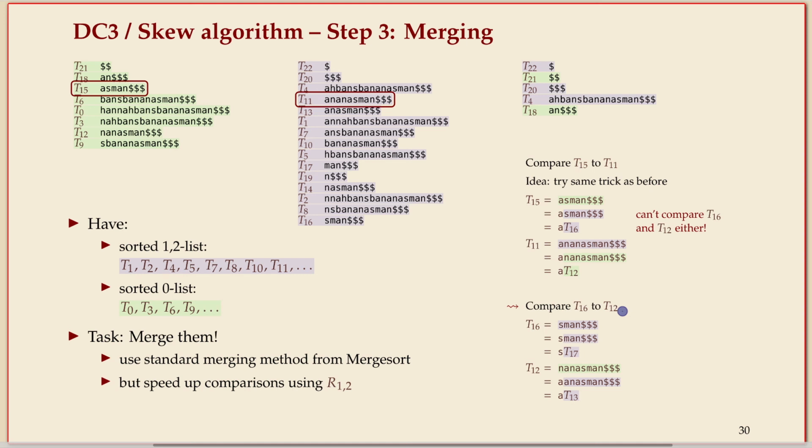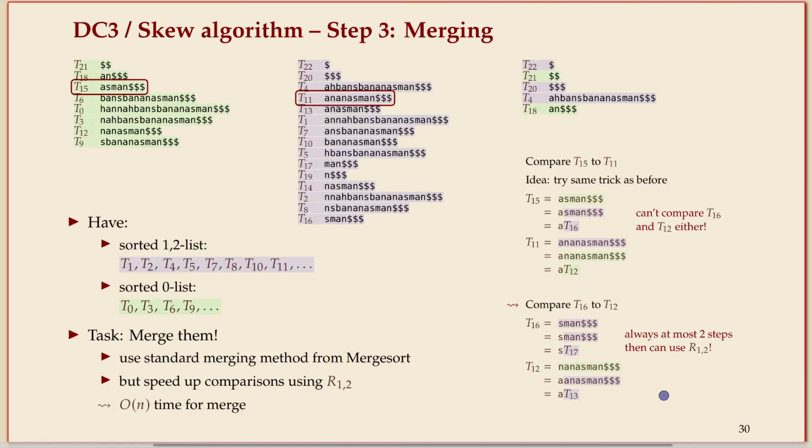So if we do that to the example, we take the ones that we were left with, 16 and 12. If we chop off another character, we get 17, which is blue, and we get 13, which is blue. And so I can sort those 2 by looking up where they occur in the blue list. So in this case, the rank of 17 is, well, whatever that is, 13 comes earlier. So 13 wins, and that should be the next one that goes here. Did I put that here? No. Let's just spend a very brief moment thinking why 2 steps should always succeed. That might not be quite obvious yet.